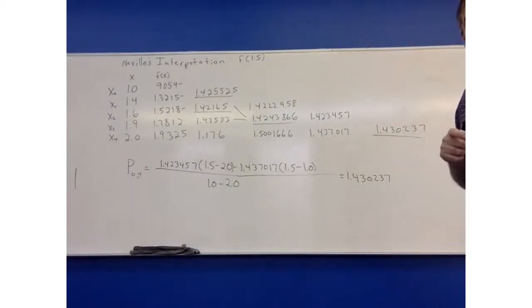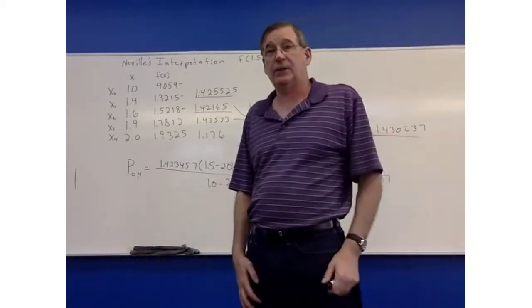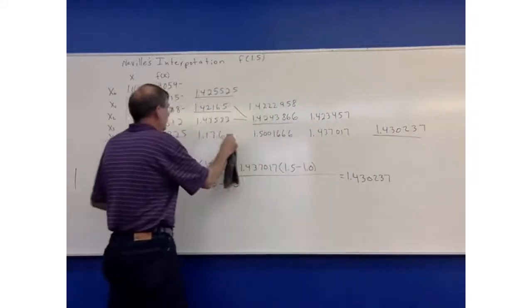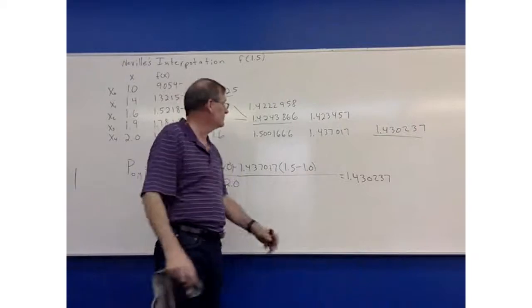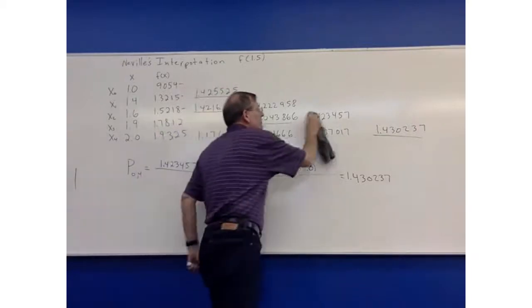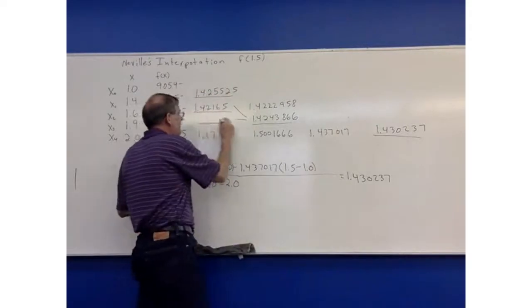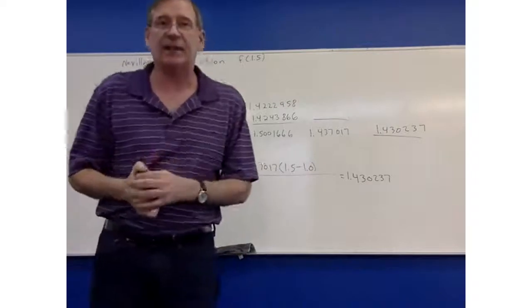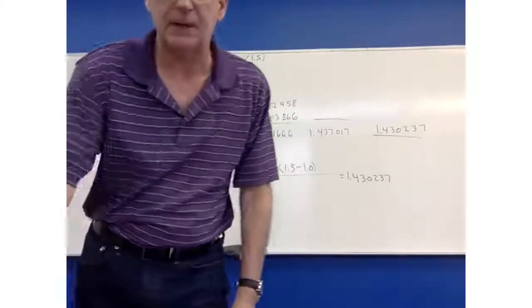Now, if you're tested on this, how will I test you? If I test you on this, how do you think I'm going to test you? Well, I'll show you what I'll do. I'll just take one of these numbers, erase it, tell you to find it. Actually, I'll take more than one. And there'll probably be a line there. And the question will be fill in the blanks. So that should give you plenty of information that you should be able to handle these problems. Good luck.